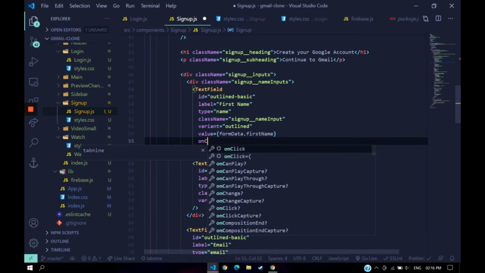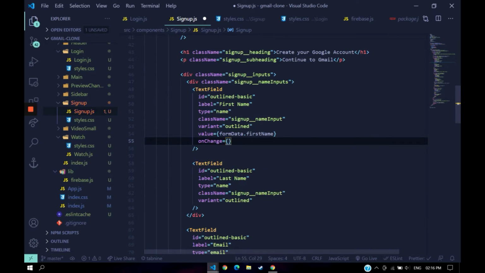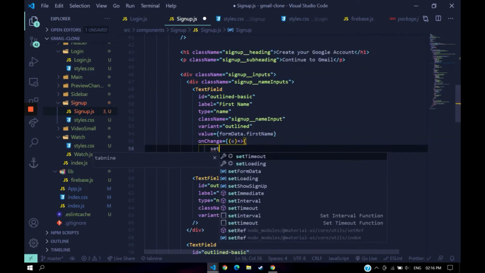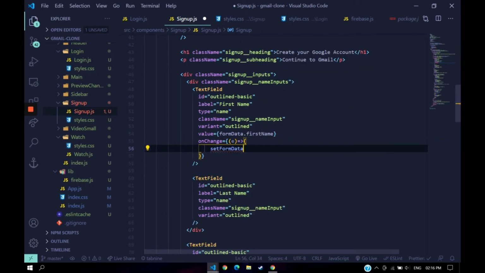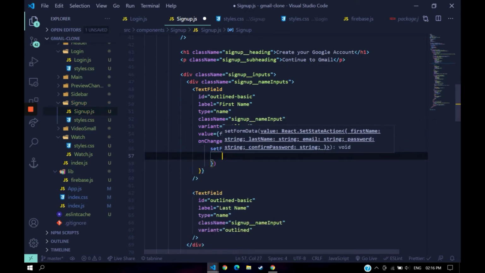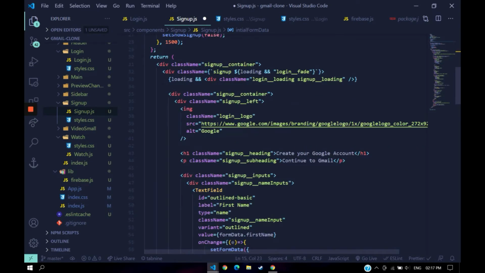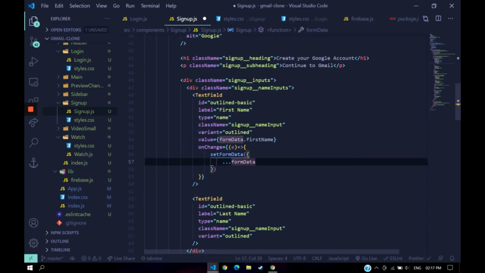So here we'll say on change, we'll run an event. Here we're gonna say set form data to the object. It should be an object. Keep whatever the previous value was. What it is doing is spreading this value. It will have all of that value, the last form data. Whatever the form data was, it will spread that value. Whatever data you have, spread that data.